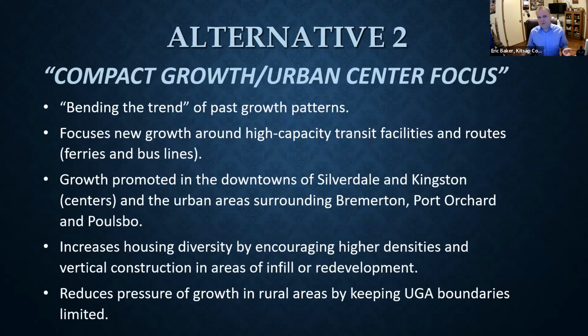So alternative two, this is our compact growth urban center focus. This is really not looking at how we've grown in the past. This is looking at how Vision 2050 and the countywide planning policies are intending us to grow. And again, that is around high capacity transit communities. Silverdale and Kingston are expected to take a substantial amount of that, as well as all our incorporated cities. That puts a huge emphasis on transit. You can't have density without reasonable transit service.